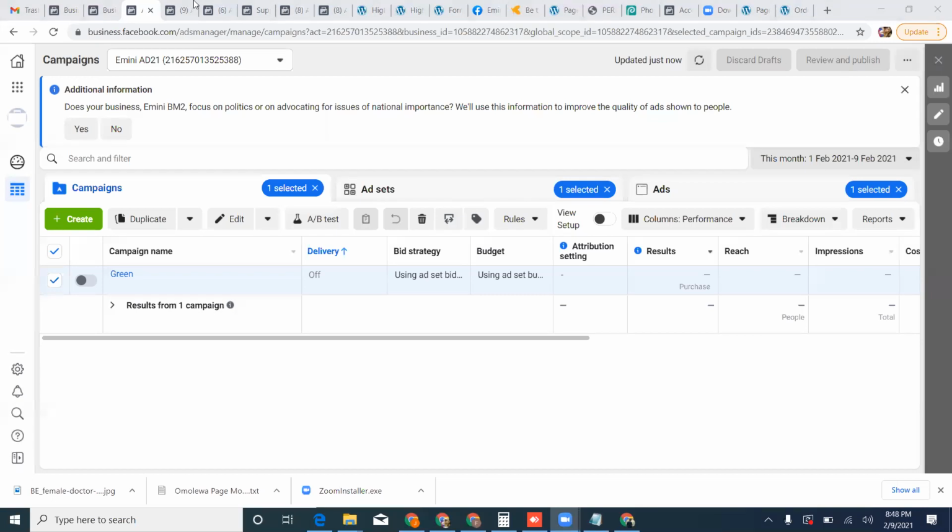Is there money on the account? Yes, there is. It happens like that sometimes. It even happened to one of my downlines yesterday. I was trying to help her fix a payment with a card, and it was saying correct this card's details. Two days ago. Today she used the same card on the Google ad, and they accepted it, and it started running, even though they suspended it later. But they collected it.